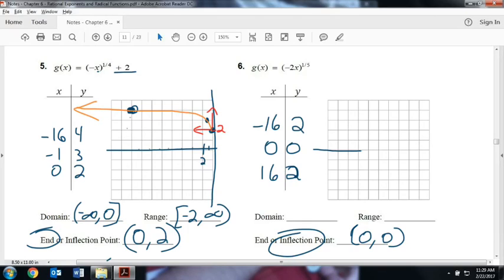So I'll write this one. In this case, I'm actually going to count by 4s this time. So 4, 8, 12, 16, and 4, 8, 12, 16. If you look on your graph, you'll see this one comes in real steep, curves real quick, and then goes out like that. And again, it's an odd root, so it's all real numbers and all real numbers. Okay? Pause the video if you're still copying, but I'm going to move on.